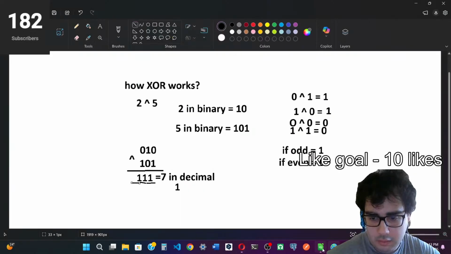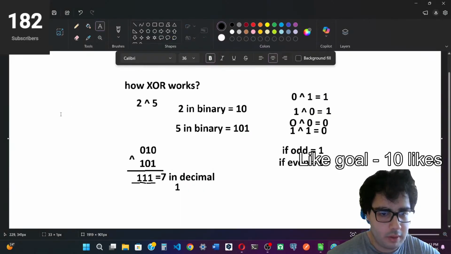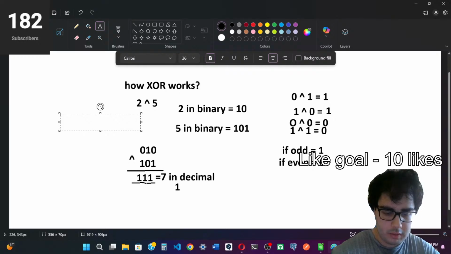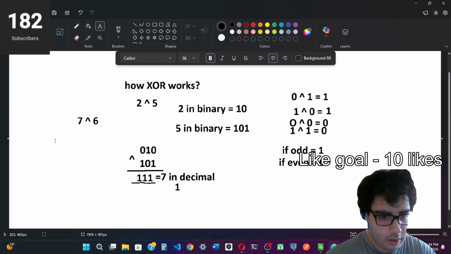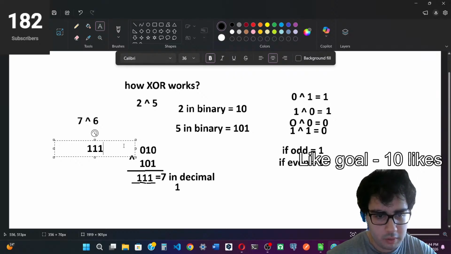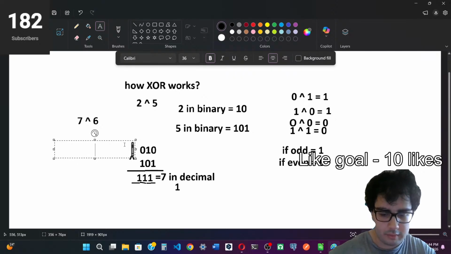And then we're going to have 7 XOR 6, which, as we have seen, 7 in binary is this, and 6 in binary is 110.